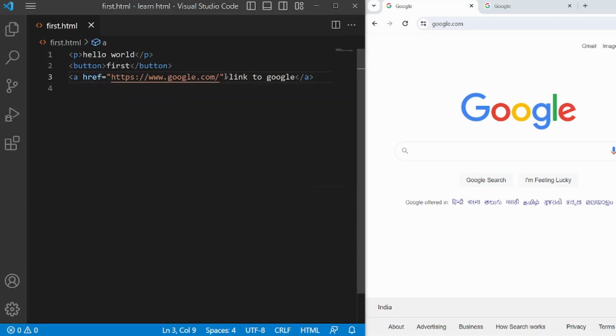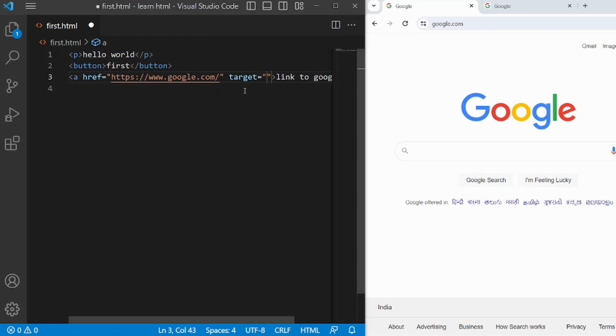And we can also have multiple HTML attributes on a single element. For that, just write a space and write the name of another attribute. Now here let's write another HTML attribute. Target is equal to. Now this attribute determines whether this link is going to open in the same tab or in a new tab.